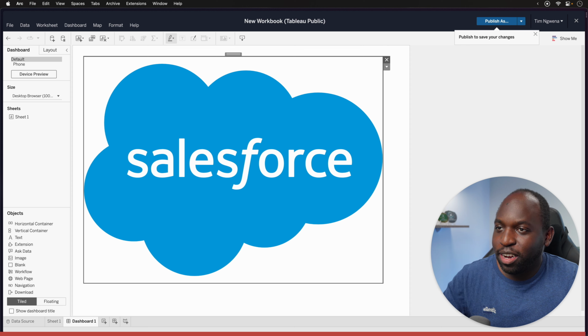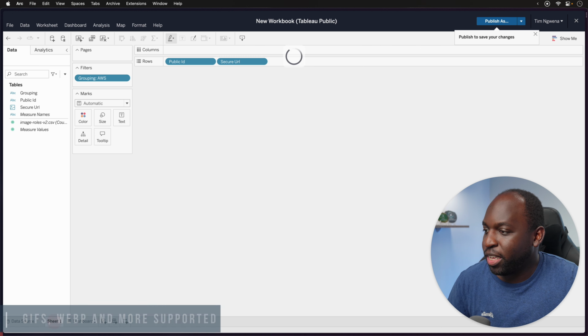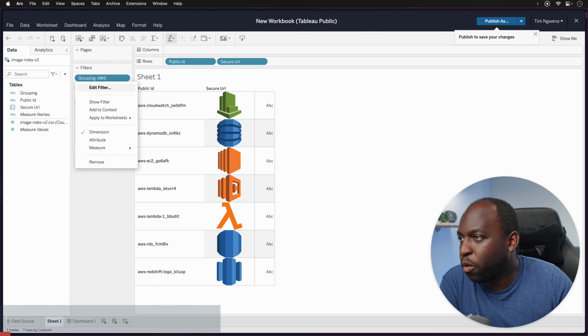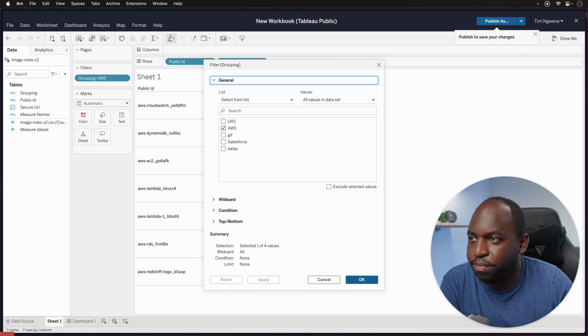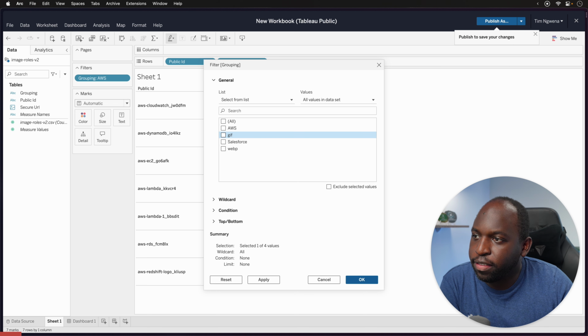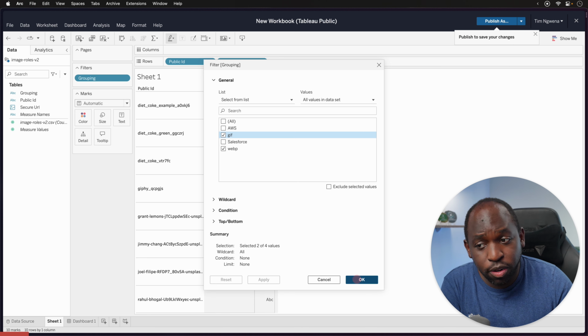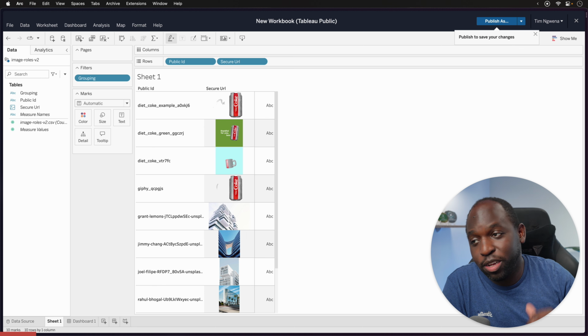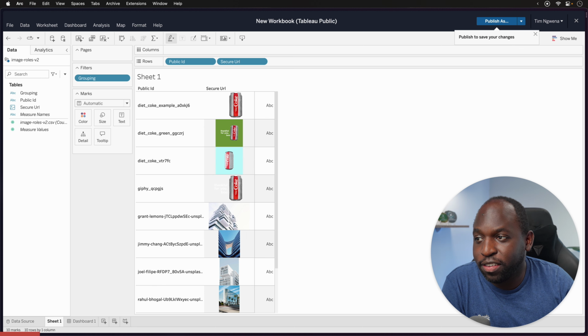Okay, now that I've done that, there's a couple of other things to bear in mind with this release. Other image types are supported. So what I did is in my little data set, I went and got a couple of other types. So let's go ahead and take GIFs and WebP and hit apply. And I'm not expecting all of these to load because I think they will have issues, but you can see they've actually all loaded absolutely fine. And this is super nice.